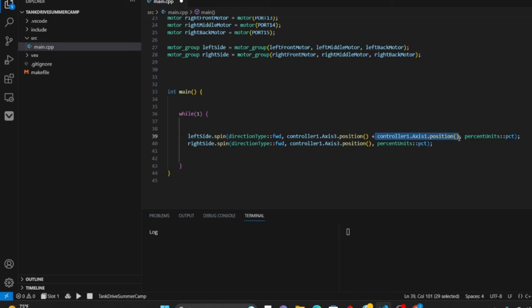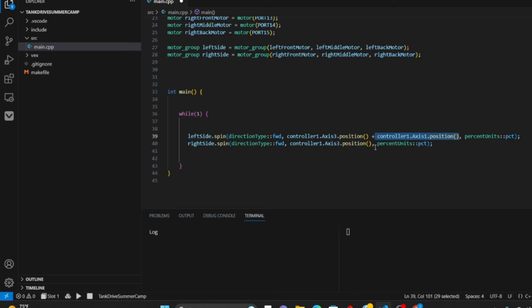So then the left side motors will spin at 100% velocity, which is exactly what we want whenever we want to perform a clockwise rotation. We want the left side motors to rotate forward and the right side to rotate in reverse. So this actually ends us up exactly with the functionality we want for the left side in order to go forwards, backwards, clockwise, and counterclockwise.